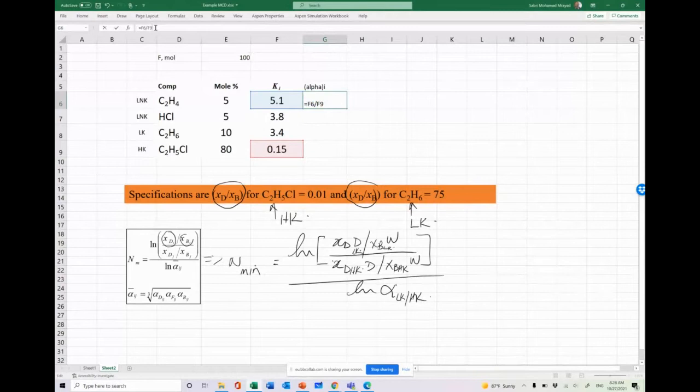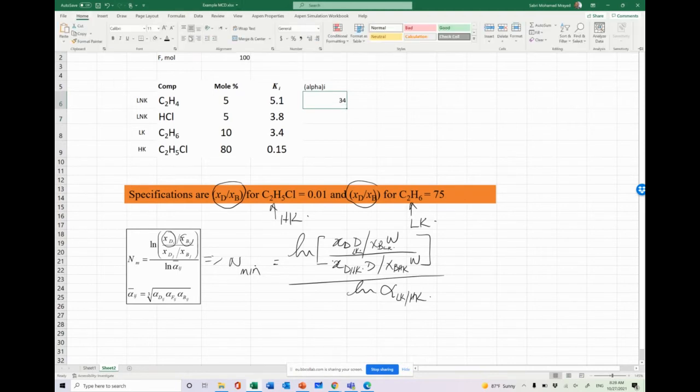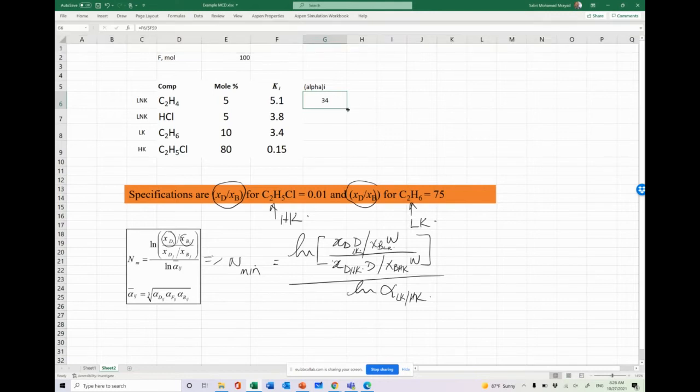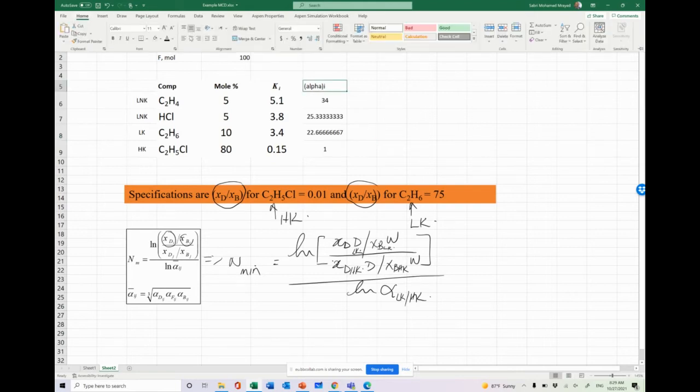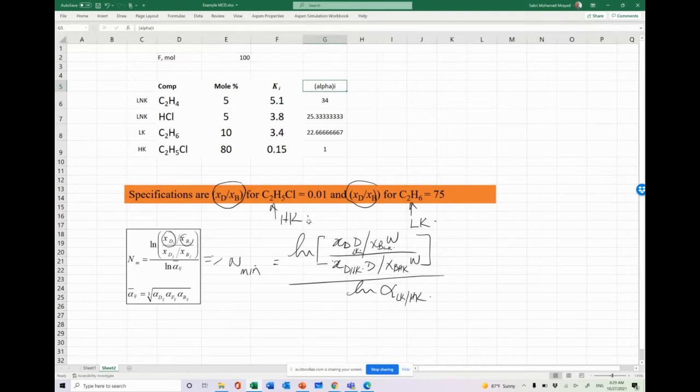So as you see here, I fix it, because it is going to be fixed for all components. And I just press enter here. So now I get 34. I will do the same thing without writing everything manually. I just make it centralized, then I come here, pick this one and copy it here. So you see here, these are the alpha for each component, because we need alpha. The one that I am going to use in this equation, the alpha here, is going to be which alpha? Can you tell me which number I'm going to use?